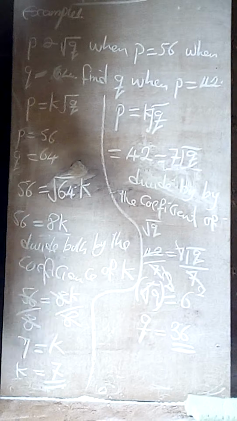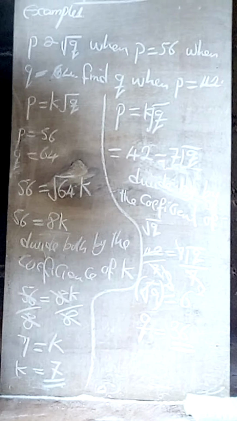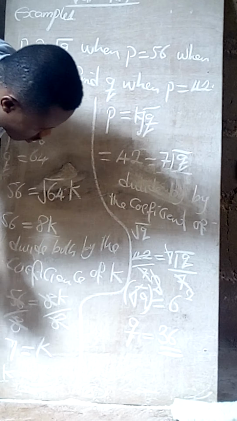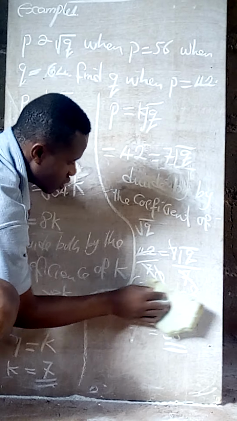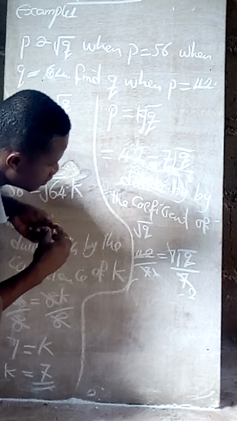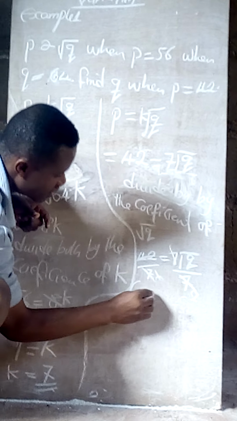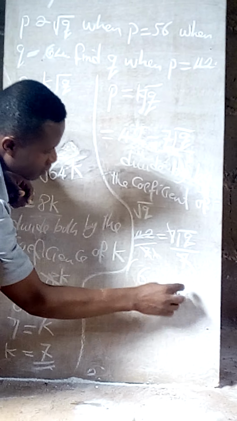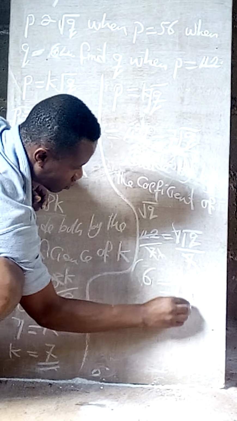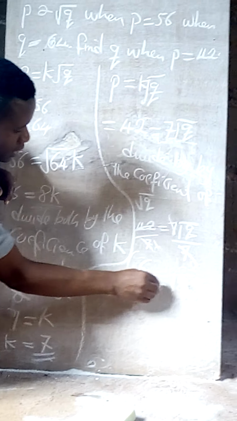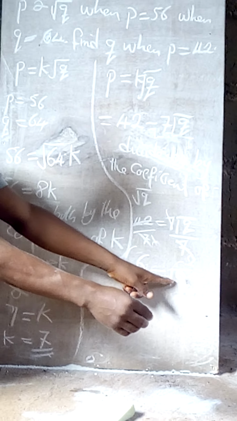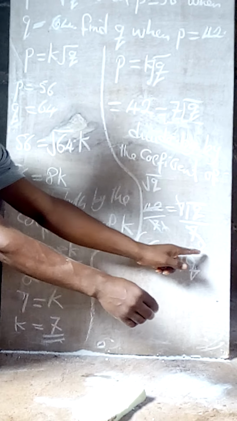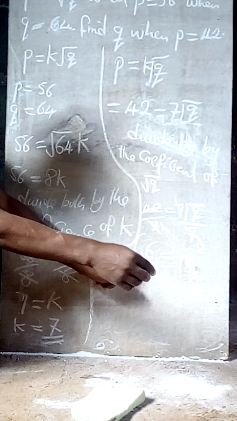I don't understand. I will explain. Let me explain, okay? Now, this is root of q, right? Sorry, let me digress a little bit. Now, when we subtract it, we have 6 here, right? Equals to what? Root of what? Q. Now, I want to clear this root out from here, right? I have to square this one and square this one so that I can cancel this square so that this one will be left alone, right?